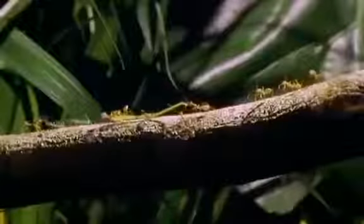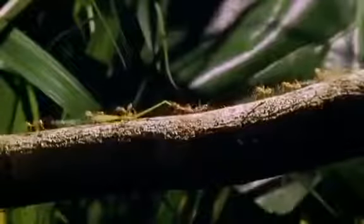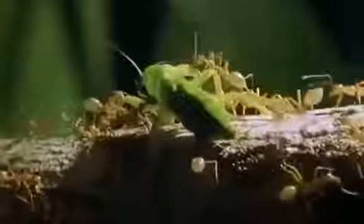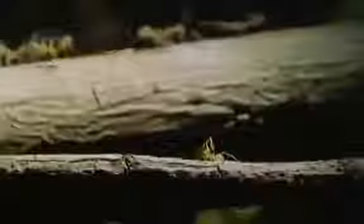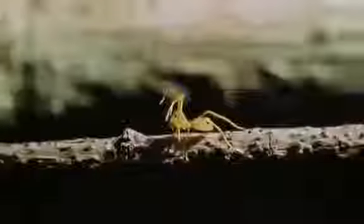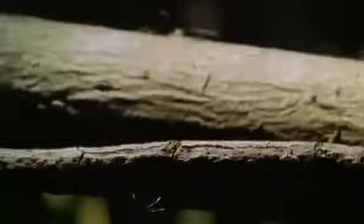What enables ants to behave this way in perfect cooperation is that they all have exactly the same instinctive response to the same set of events. They're programmed. It's their strength, but also sometimes their weakness. And this little Thomisid spider, which looks like nothing compared to the monster spider the ants have just dismantled, knows how to hack into the ants' program.